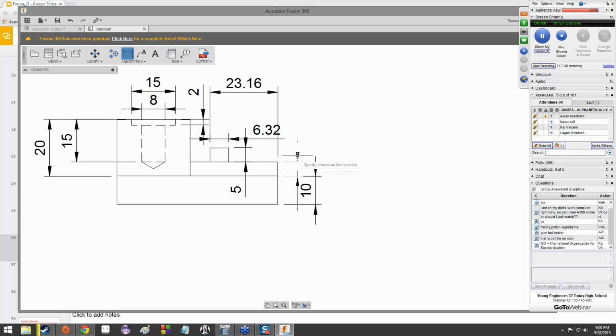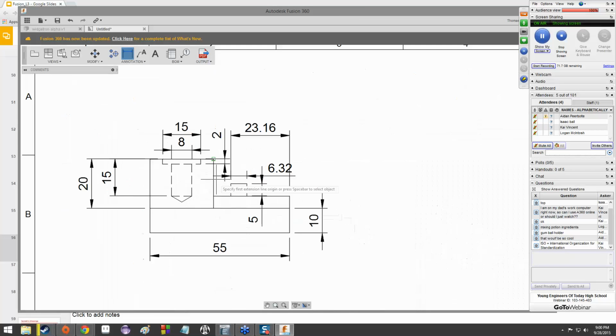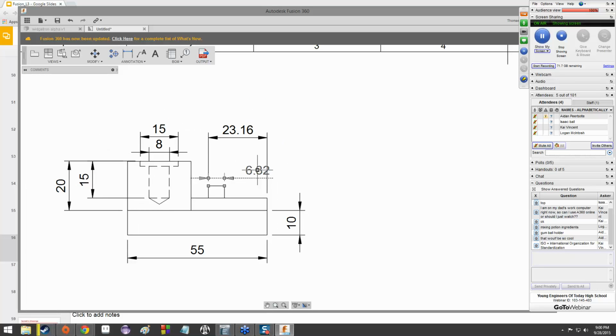Keep going until you have all the information you need. And now you can see the issue of having a drawing too cluttered with dimensions. This is getting really hard to read. Like really hard to read. So we can delete that one or something. Let's select that and delete it. Free up some more space, that looks better. Maybe delete that one, that looks better too. Maybe bring this one over. You get the idea.